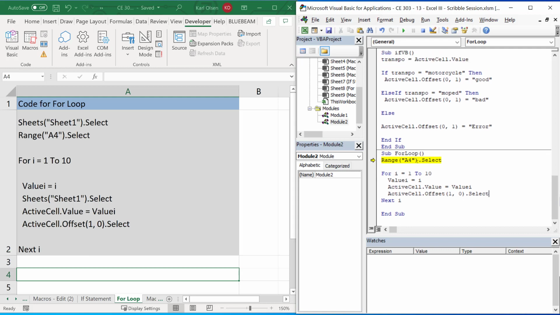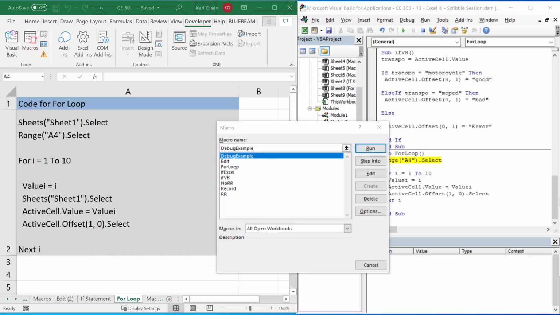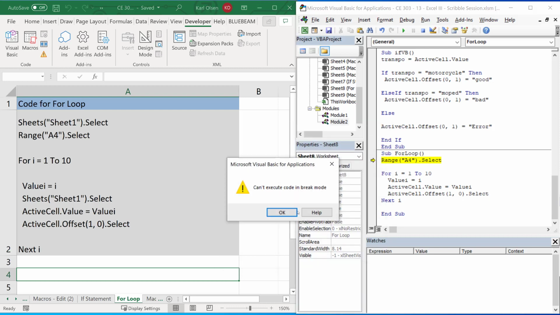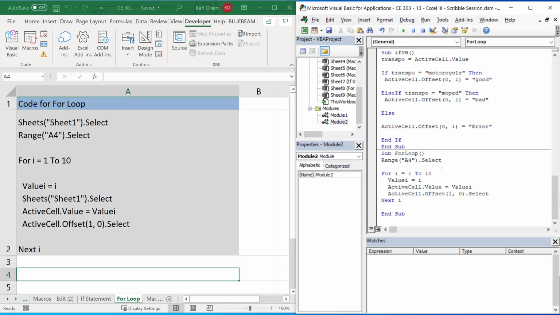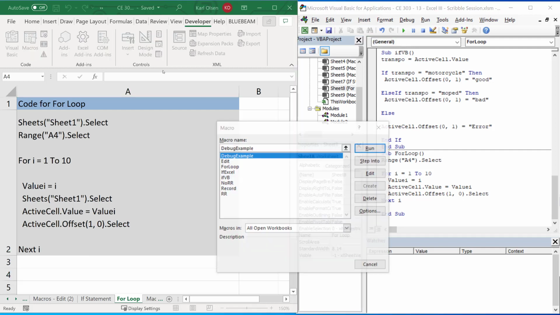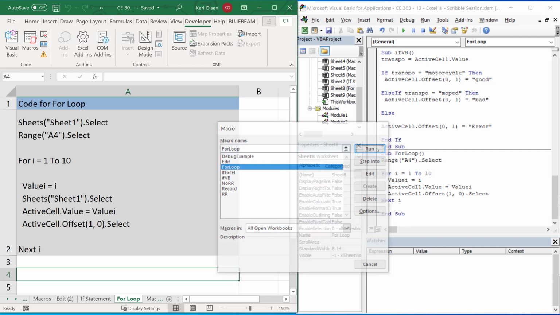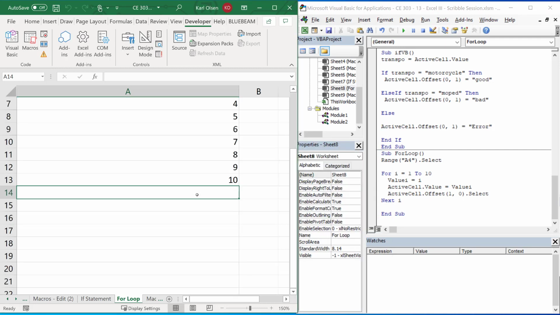Like so. And sometimes, again, when you copy code, there's extra things in there that you need to make sure to get rid of and modify if you understand the code correctly. And now let's try this again. We'll do macros, do that for loop, and run. Oops, I got to get out of here. So we're going to hit stop up here. That resets everything. If you're in the process of debugging, that yellow is showing up, you have to hit stop. And now you can either hit play from here or come into macros, for loop, run, and you can see sure enough it does it all the way down.